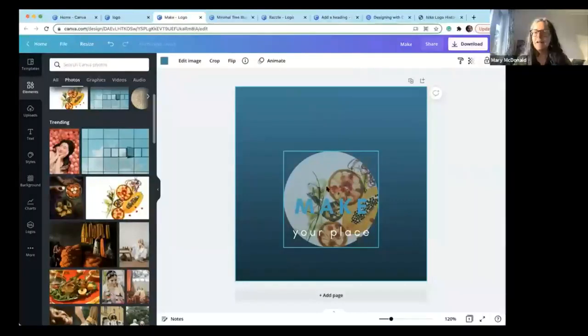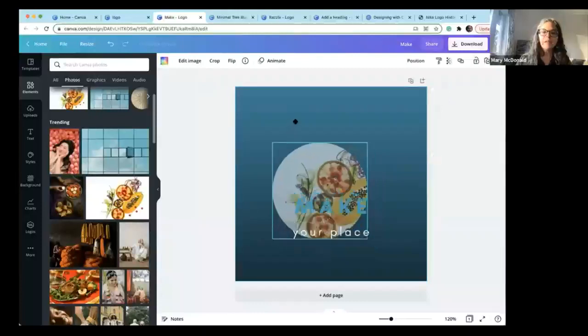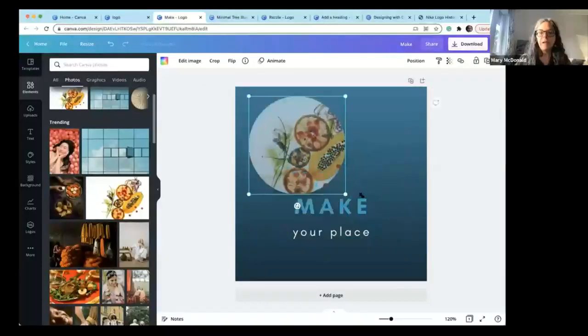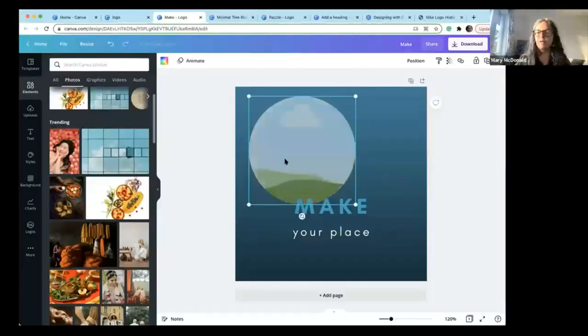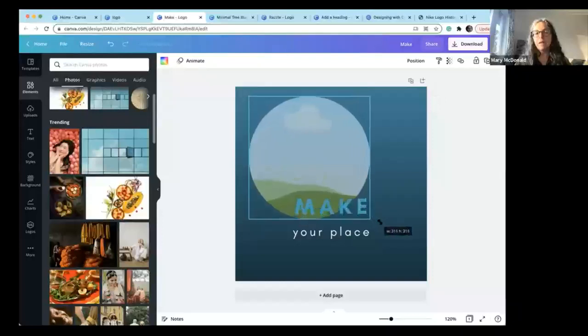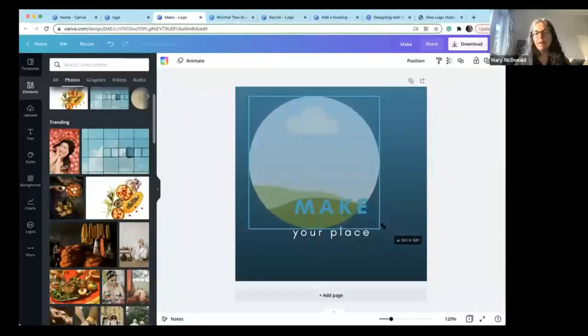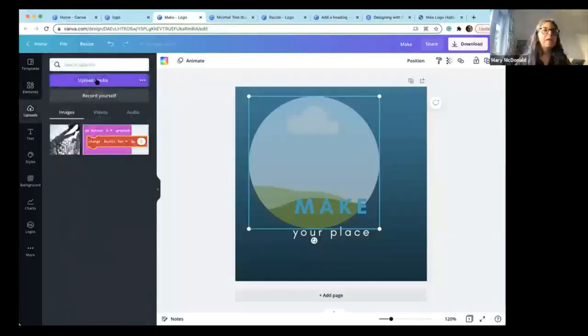So the other thing I wanted to show is how you can bring in your own photographs. I'm going to drag this photograph over here, and actually I'm going to get rid of it. I'm going to start fresh. Here's my frame, it's still there, and I've resized it. I'm going to have it overlap that wake right now. And if we go to the far left menu, you can see uploads. I'm going to upload media.